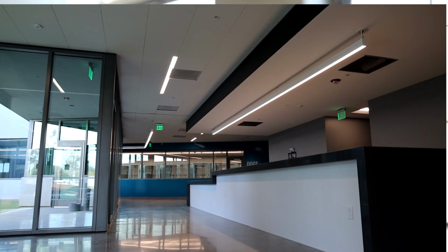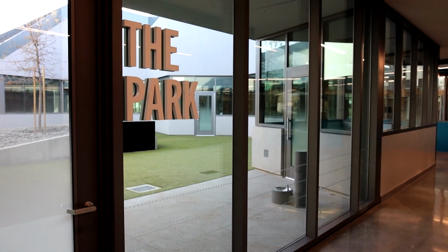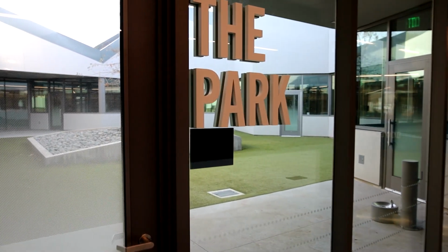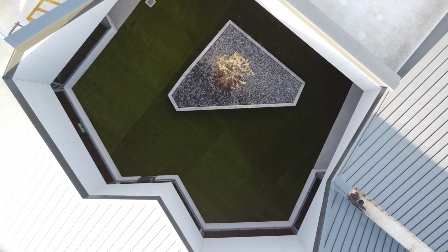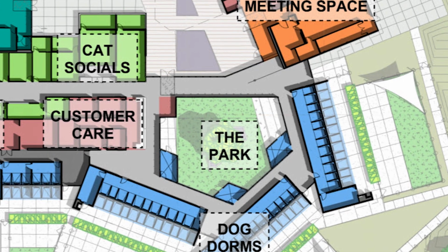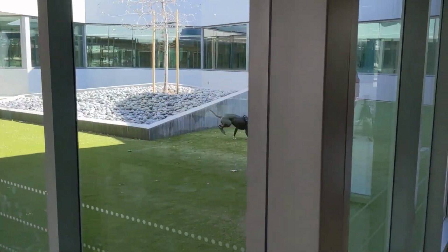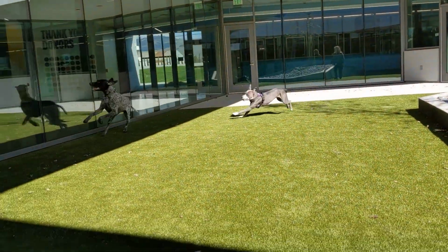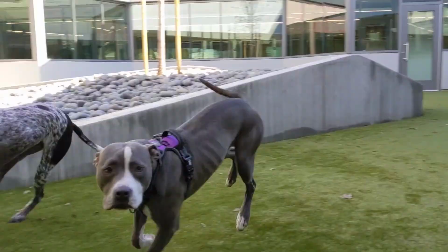You're already here. Guests visiting the community center can walk out into our lobby, and right before them will be our park. So we have a large play yard, essentially, in the center of the animal shelter. The park's open air and features a live oak tree. The park at the center of our building is fully encased in glass, so a great opportunity to showcase our play groups. And we really think that that's going to be engaging to the community. We think people are going to want to stop and watch the dogs play, and hopefully they fall in love and take a pet home.